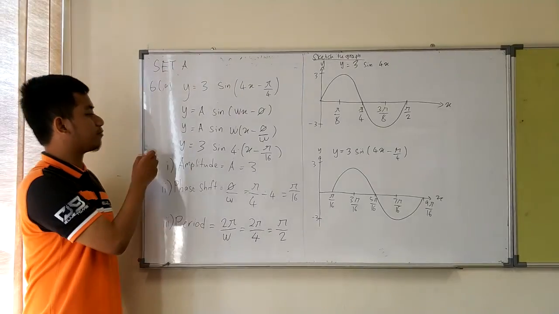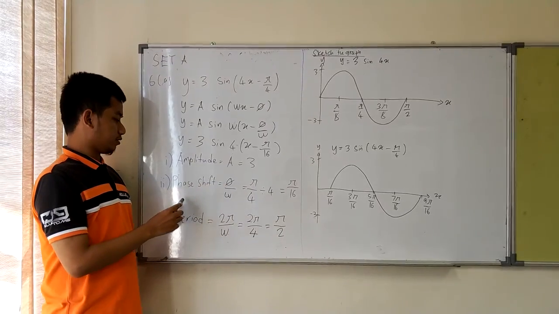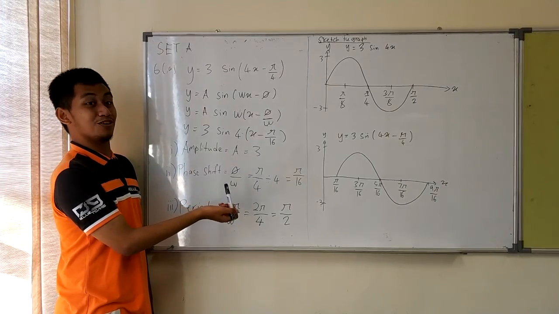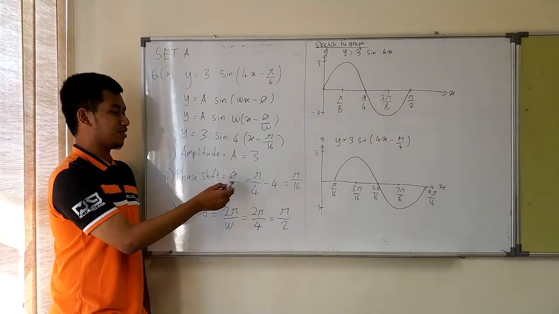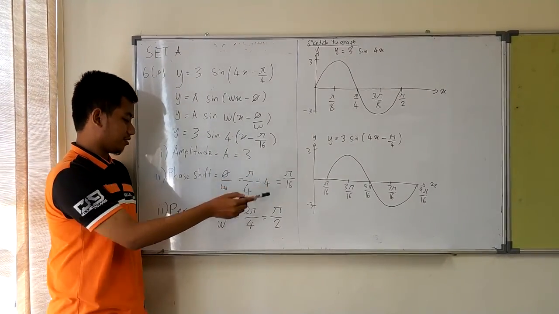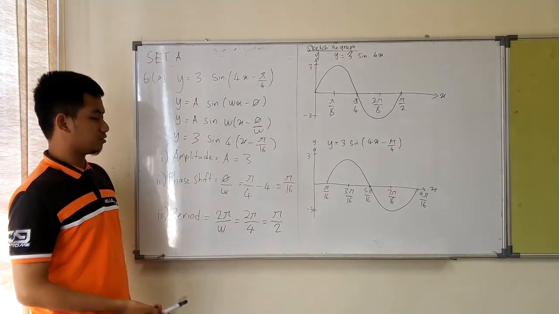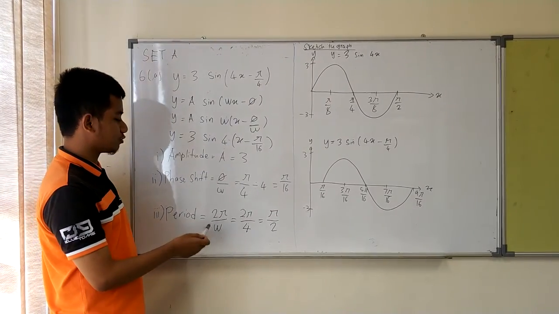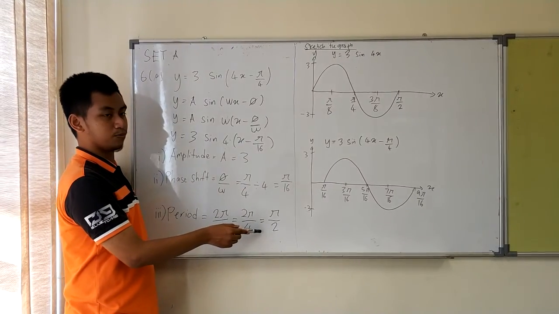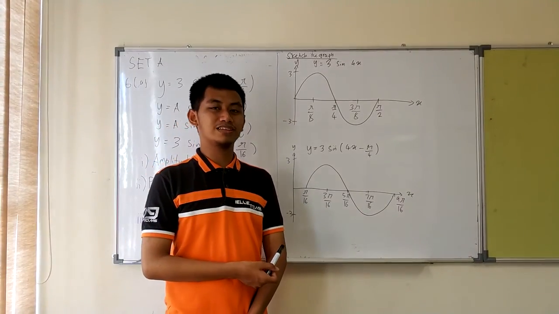First, based on the general form, we can find out that the amplitude equals 3. The phase shift is 5 over omega, and when we divide the value, we will get 5 over 16. Finally, we find the period of the function by using the formula 2 pi over omega. When we substitute the value, we will get the period is pi over 2. Then we get the value of the amplitude, phase shift and the period.